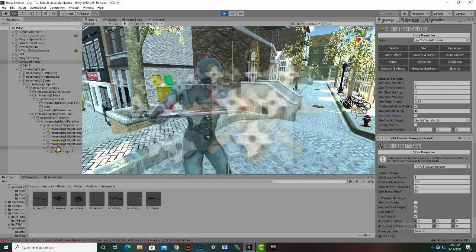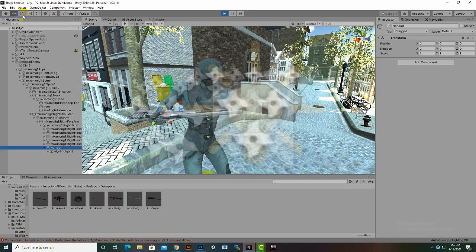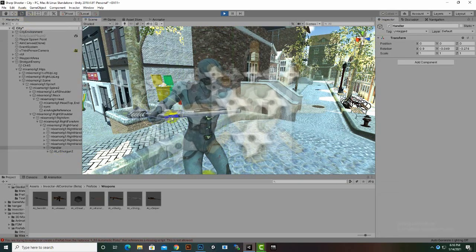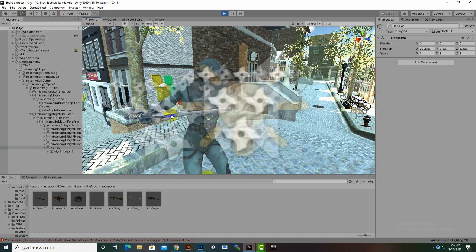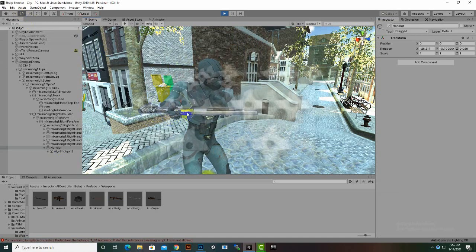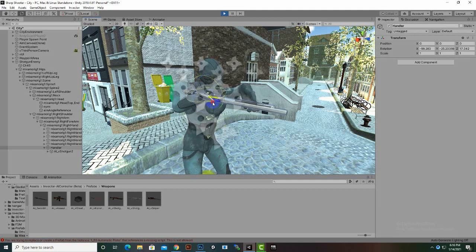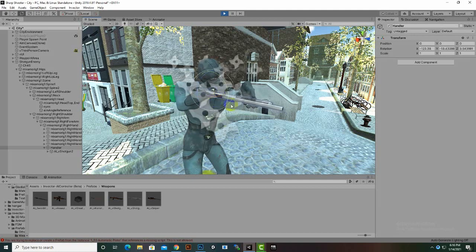So we will select the handler. Okay, and now we will rotate it to adjust the location. Okay, so like this we have to move it to the right place.